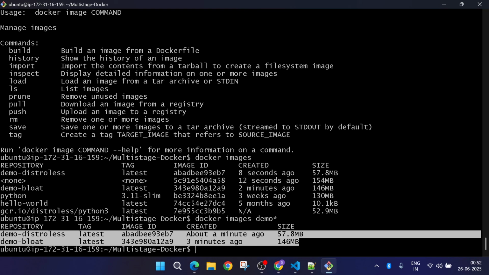This is a much bigger reduction, which is a real optimization, and this is the real impact.